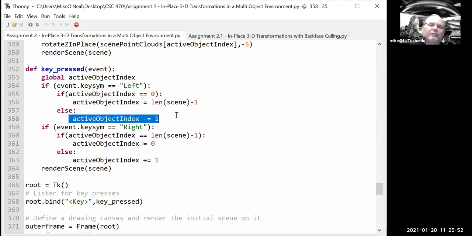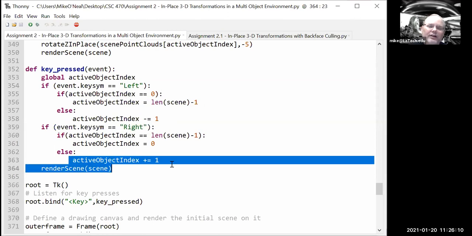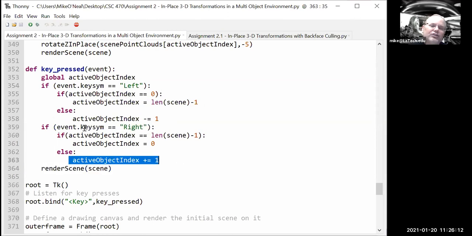But before I do that, I've got to check to see if I've reached 0, because if I've reached 0, I then have to restart it at the biggest valid index. Same thing if I hit the right key, I want to add 1. That's the default, add 1. But you've got to check to see if it's already at the maximum value, and if it is, you reset it to 0. So that's how you roll around.